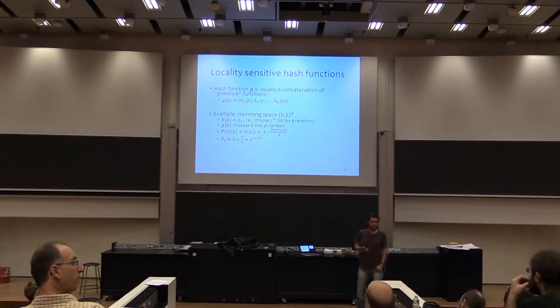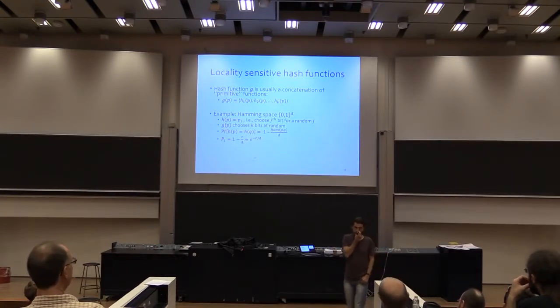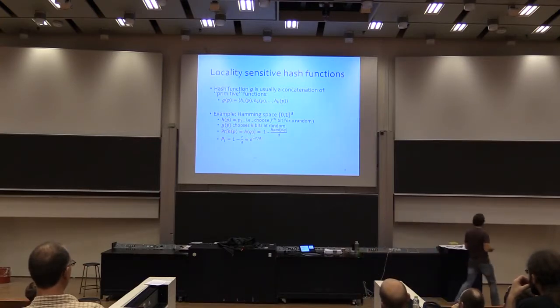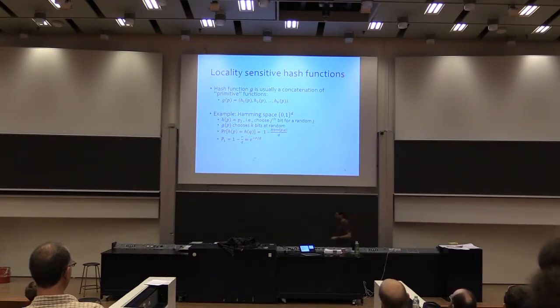Okay? Yes? What is the parameter r? So r, again, we are solving r near neighbor. We have a point query q. This is r, and we have to find a near neighbor within distance r, and we have this bigger ball of radius cr. So this is essentially the near neighbor here, but we don't want to report anything here, and this is the gray area.